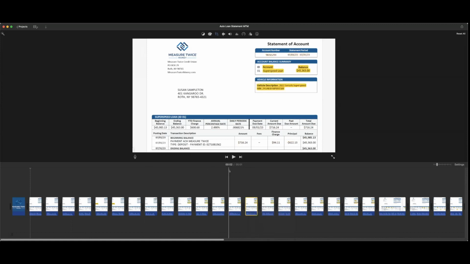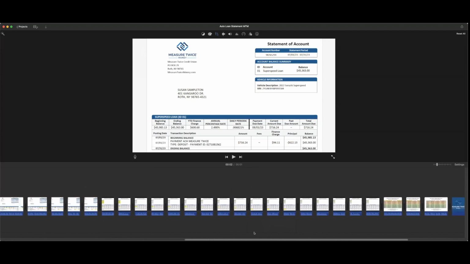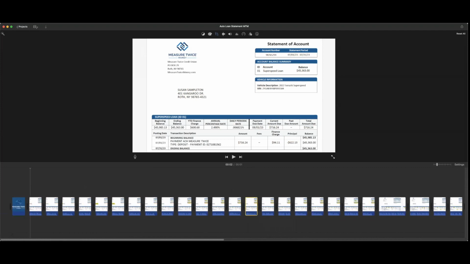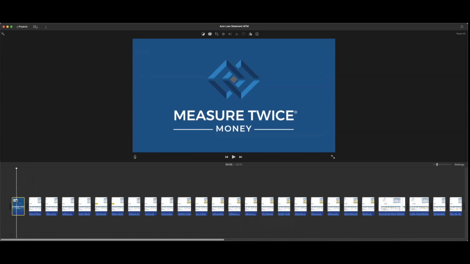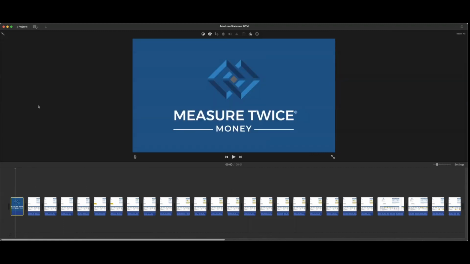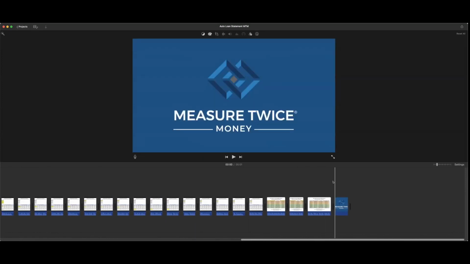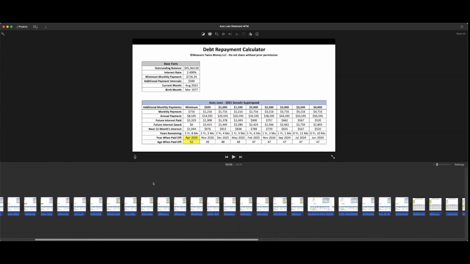So this 5-minute video on how to review an auto loan statement has nearly 50 snips in it. I just created this image in Canva, and then I imported it just like I would import media, like a video. I imported that Canva picture and put it on my timeline. You can set how long the intro is. Literally, the intro is just a picture of my brand, and the outro is a picture of my brand. So that's how easy it is.